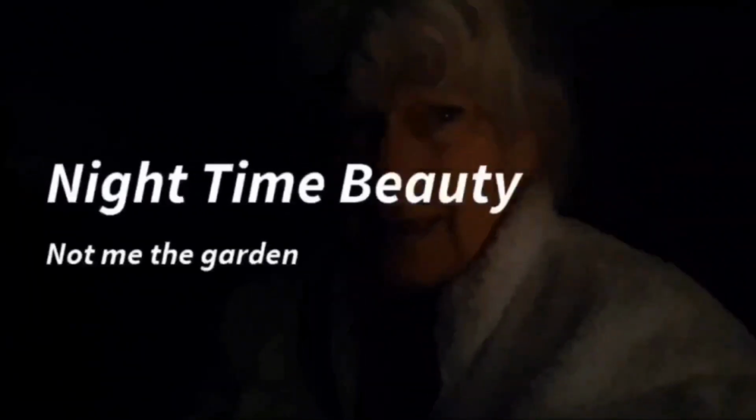So we're opening today with a nighttime scene with the coyotes howling and the fire going. And it was lovely to sit out there tonight or last night, whenever. But we're going to go on through the day now and get some things done. Get a little bit more on the wood pile.